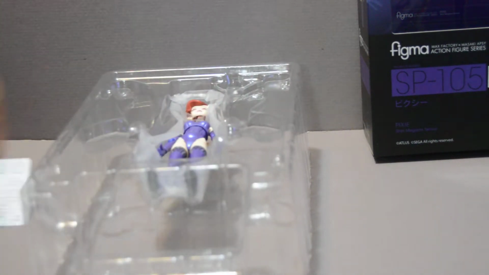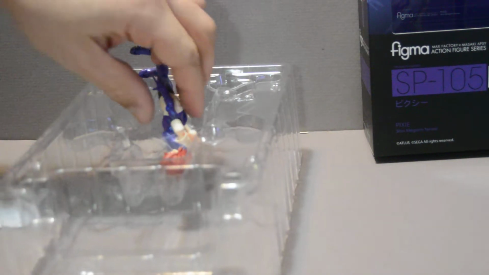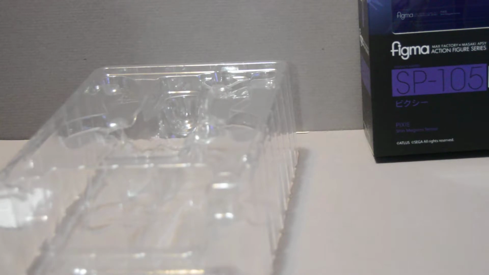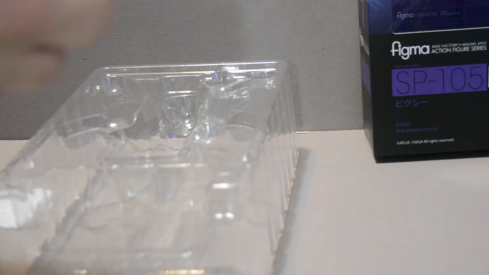Now, Pixie here is also, and this is the interesting part, to scale of what she would be in the game. Pixie is usually depicted in some of the animes and other things I've seen as being extremely small. So this is an accurate representation of her. She's basically 1-to-1.